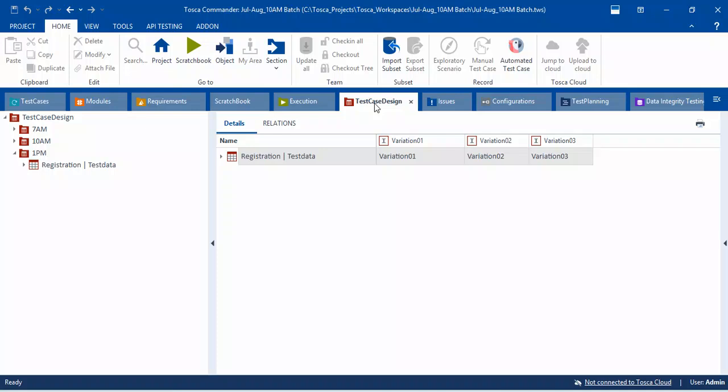TDM is not part of the Tosca Commander. We are working inside the Tosca Commander, this one, right? TDM is a separate thing which comes with the Tosca server. When we install the Tosca server, we configure the TDM also there.